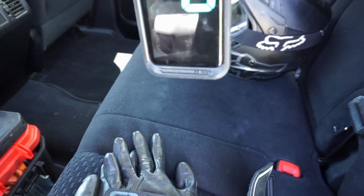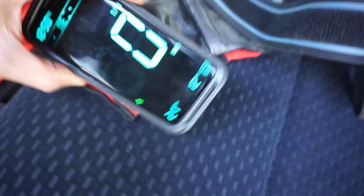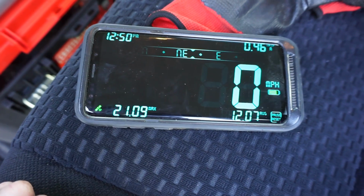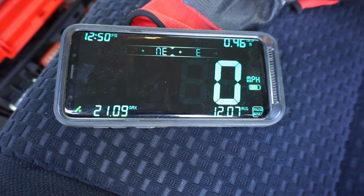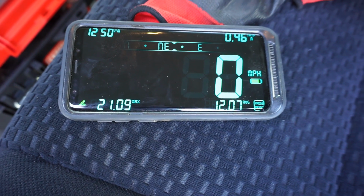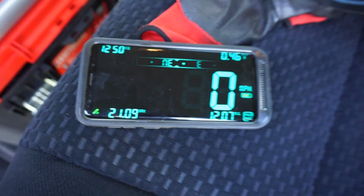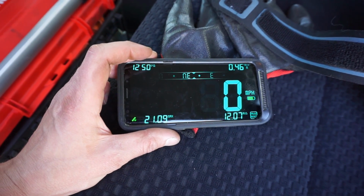Alright, let's see what the official top speed was here. 21.09 miles per hour on that thing. And it kind of feels like there's a limiter on there. It doesn't rev out completely. You could hear it kind of break up here and there where it's revving out, but I think the pipe is probably limiting it, or the air filter. But I'd rather have it stay rich than lean out completely and blow up. So yep, official top speed right there with me on it, who weighs like 160 something. Typically these are made for somebody that weighs like 20 to 40 pounds probably. So yeah, it goes pretty good with me on it.